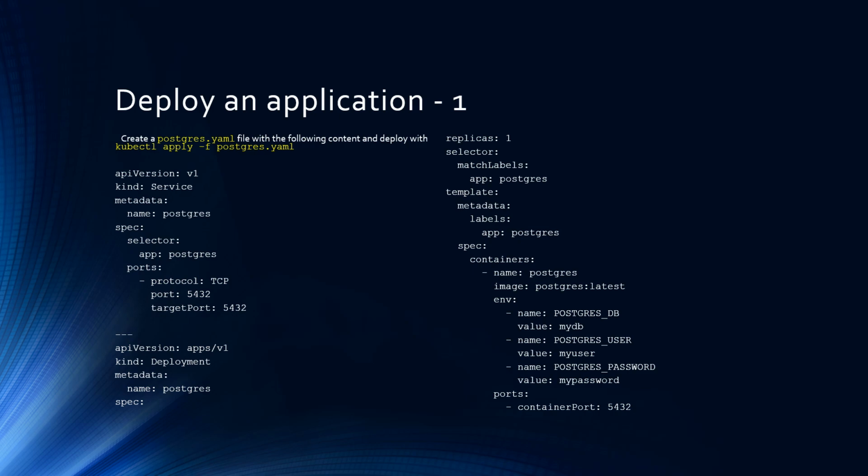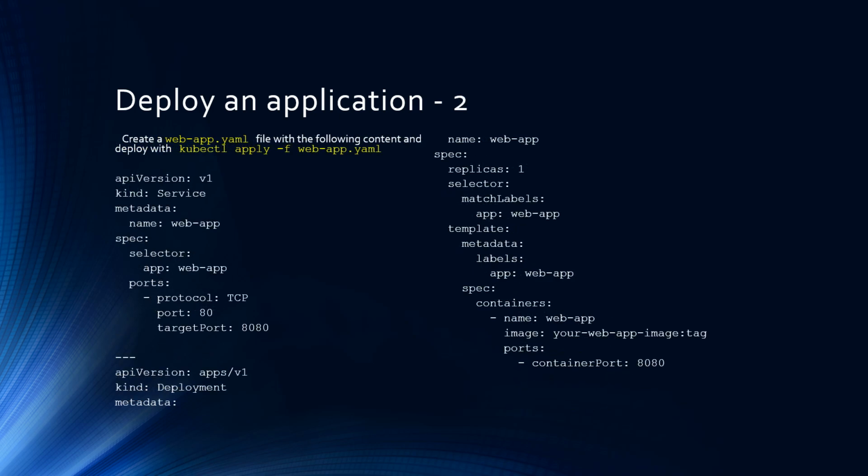To deploy this configuration, save it to a file named postgres.yaml and apply it with kubectl apply -f postgres.yaml. After deployment, Kubernetes will create the necessary resources and start the PostgreSQL container. This database will form the foundation for our microservices example, which we'll continue building in the next slide. Remember to monitor the deployment status using kubectl get pods to ensure everything starts correctly.